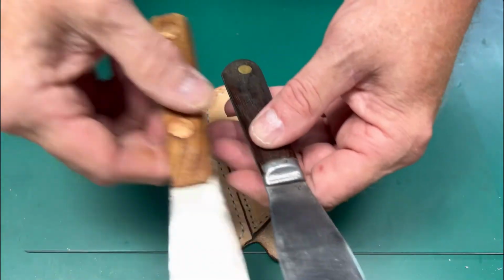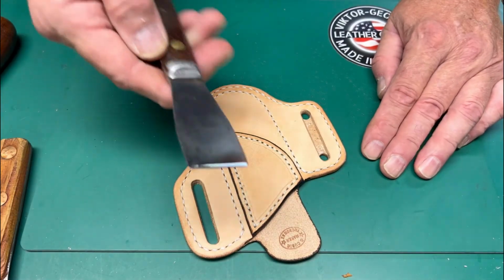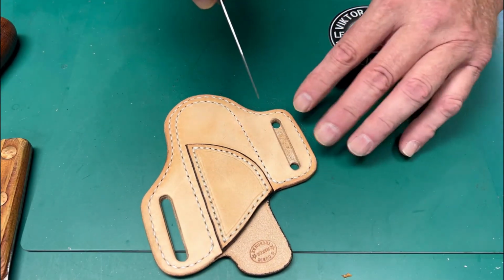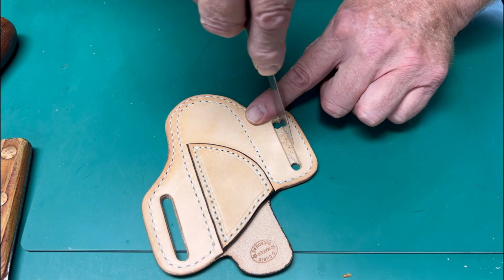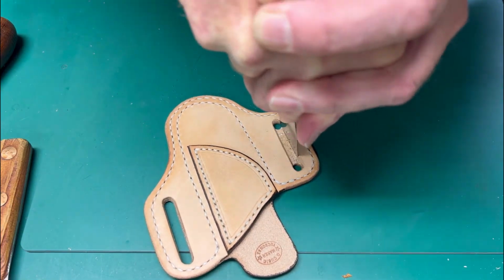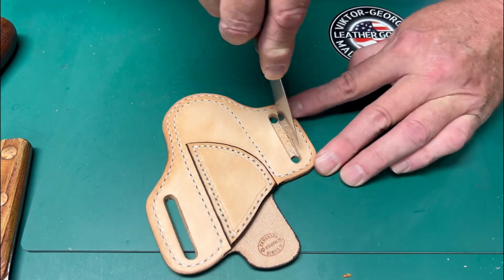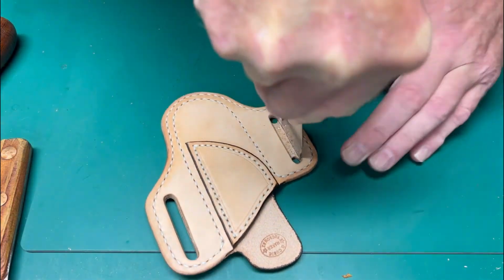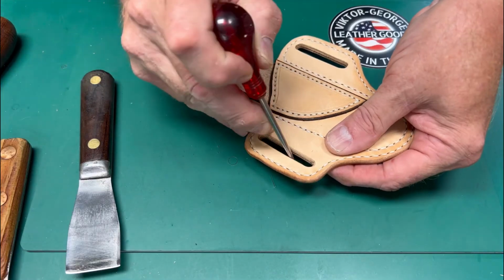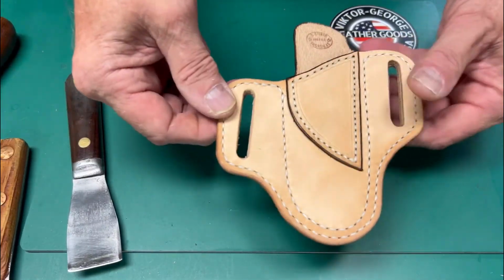Now I've taken these old high carbon steel putty knives and put them on my grinder and gave them a razor's edge. They work good as skivers and as cutters, but in this particular case, I like this because I can put the tool flush up against the edge like this, that corner into the hole, and then I just push straight down, and then I move it up a little bit and push straight down. Okay, so the 90 degree by using this tool gives you a nice slot.